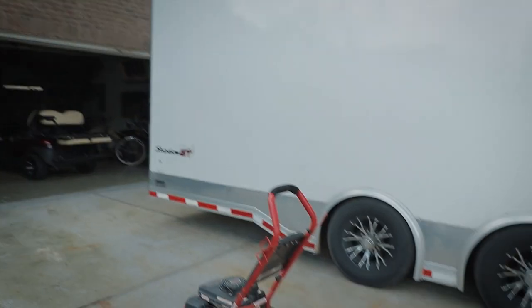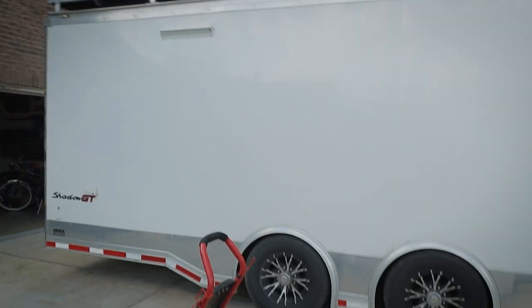But when I was looking at the trailer, it looks disgusting. I mean, you probably can't see it because it looks white, but there's a bunch of gunk and you can tell that it's needing some love. So I'm gonna finish off today's video with a little b-roll of washing the trailer. We got Axel and Blaze, they're somewhere around here riding their four-wheeler. So anyways, let's get started so we can crack a beer.